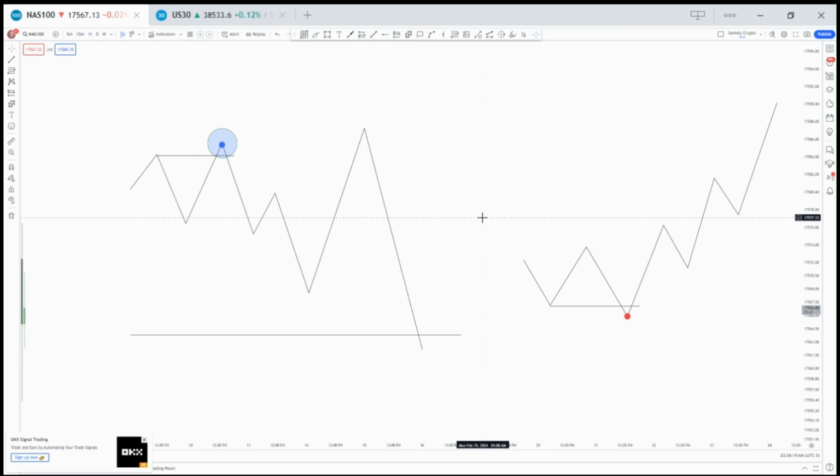Now, what are you looking for? Every day you go to the chart, you're looking for where price is coming from, so that you can figure out where price is going. That's the first ideology you should have on the chart. Whether you're a day trader or a swing trader, any type of trader, if you go into the chart every day looking for setups, first figure out where price is coming from and where price is going. That's where external highs and lows come in.